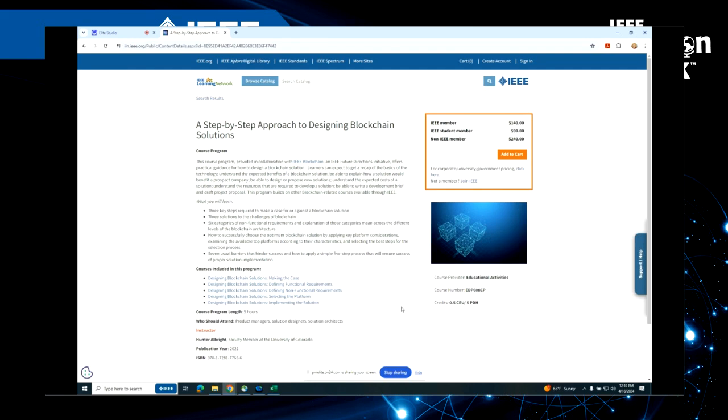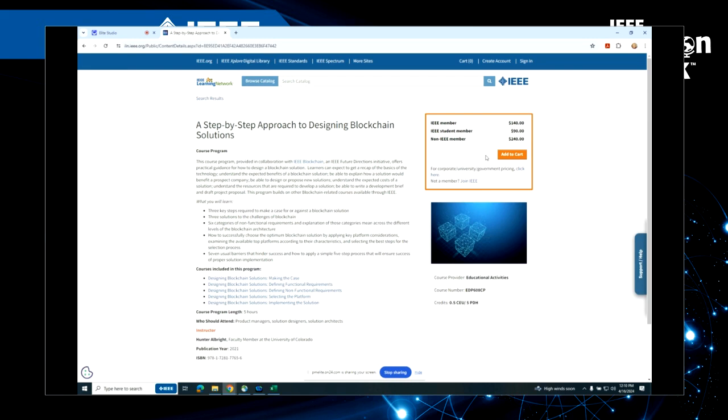So on our course pages, a couple of important things to point out. We always have a description of the course so that as a learner, you can come in and decide by reading the abstract here, is this something that's of interest to me? We include learning objectives here. You can see, in this case, this is a course program that I have selected, so you can look at the individual titles that are within the course program, get a feel for who might attend, a little bit about the presenter, publication year, just some key items.